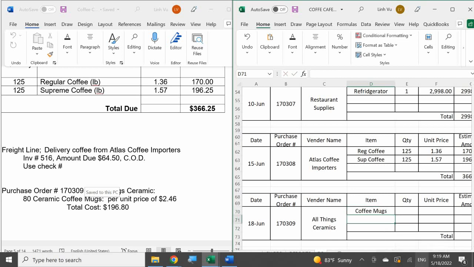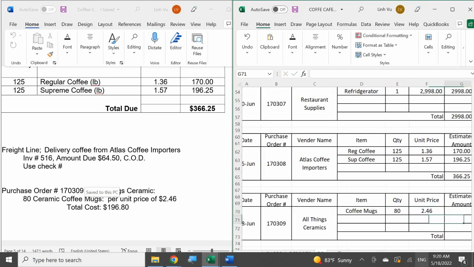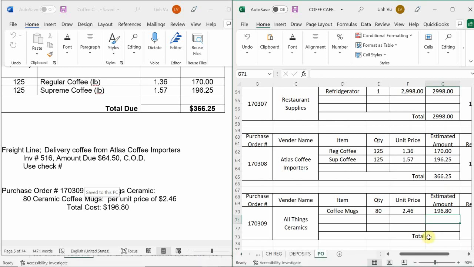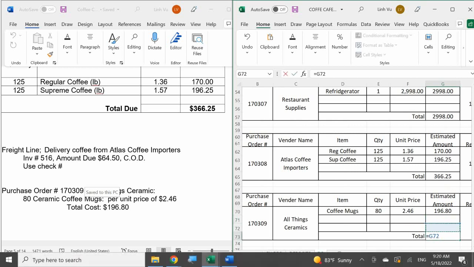Coffee mugs. How many? 80. And it costs me $2.46 per. So that should give me a grand total of $196.80. So this purchase order is going to be a total of $196.80.